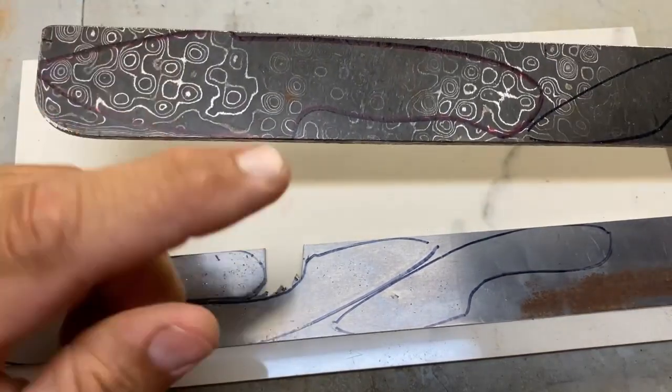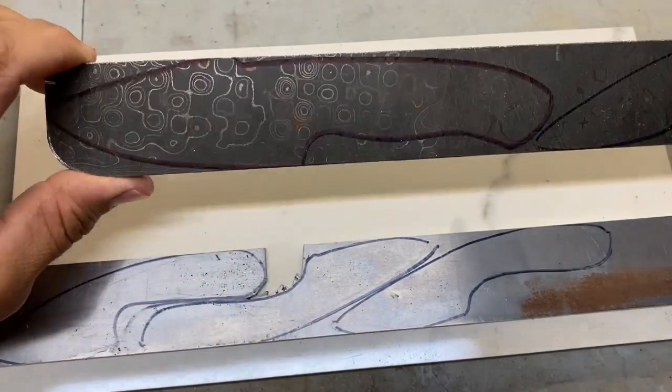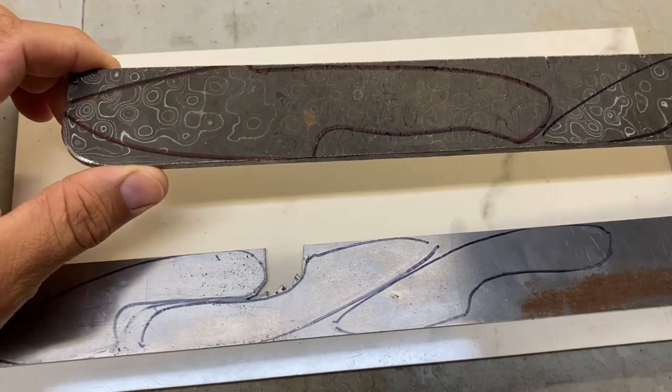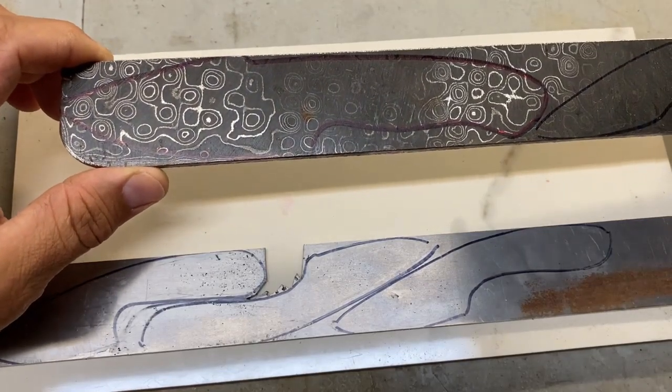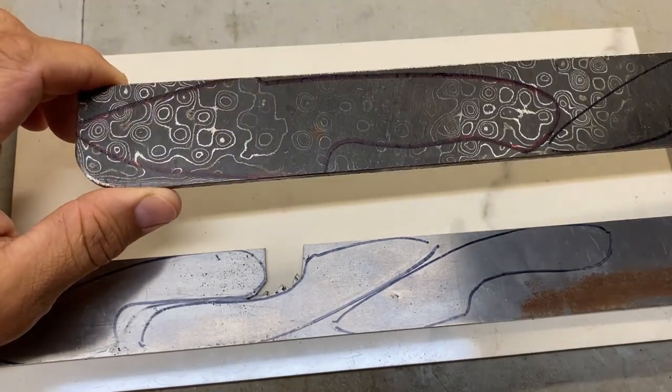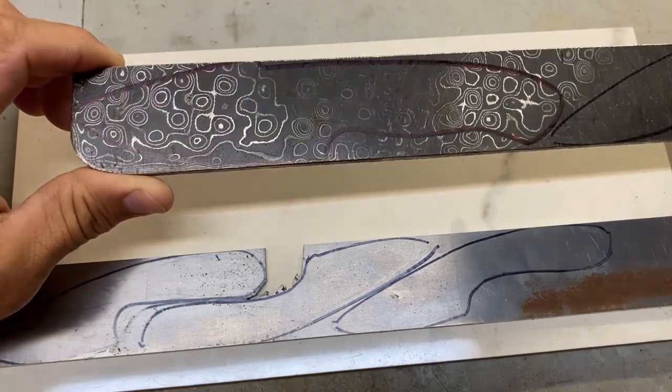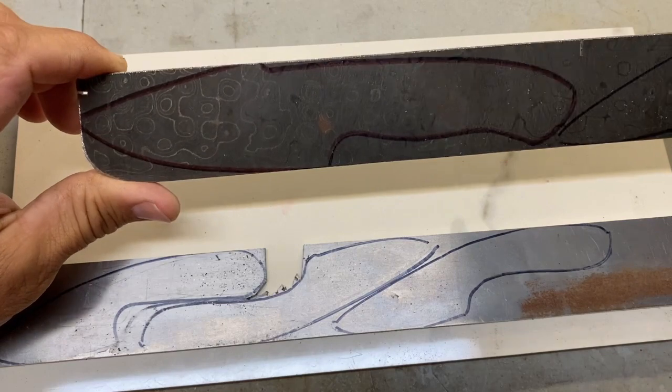I just recently did the bud, which I just showed you, just because I was trying to come up with a model for a removable handle scale. So that model, I'm going to try to make that model where it's always removable handle scales. And I don't know. Tell me what you think in the comments. You think that's smart? Maybe that's not so smart.